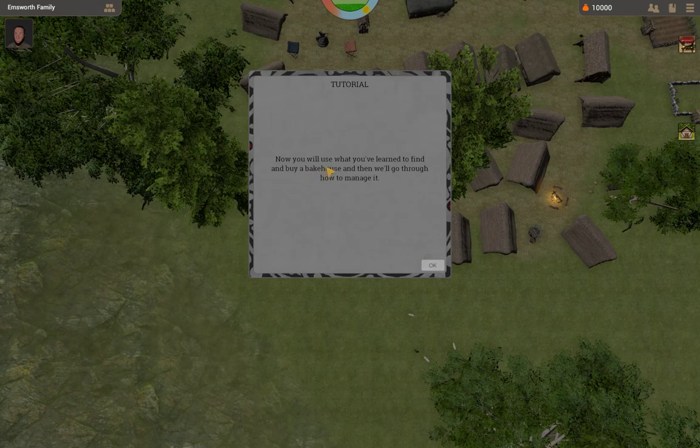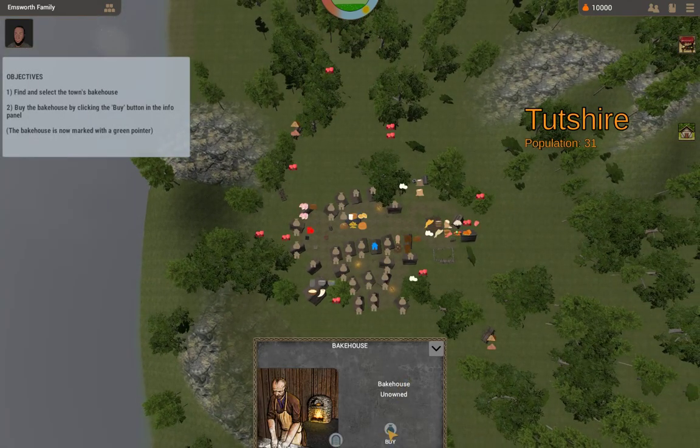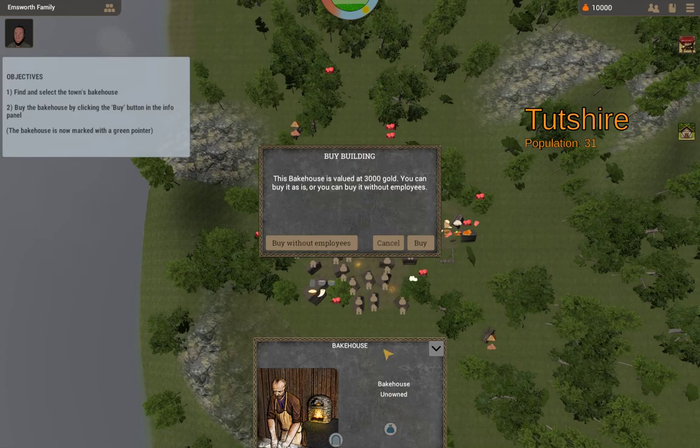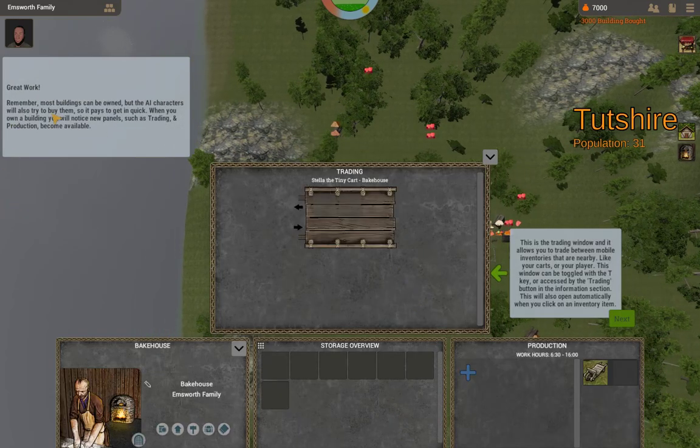Next. Now you will use what you've learned to find and buy a bakehouse, and we'll go through how to manage it. So we saw that before. So here's the bakehouse there, and I buy it with this little button. No, I wish to buy with the employees. Okay, great work. Remember, most buildings can be owned, but the AI characters will also try to buy them, so it pays to get in quick. When you own a building, you will notice new panels, such as trading and production, become available.